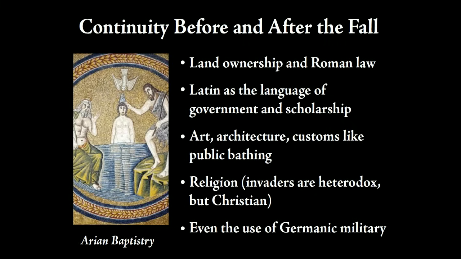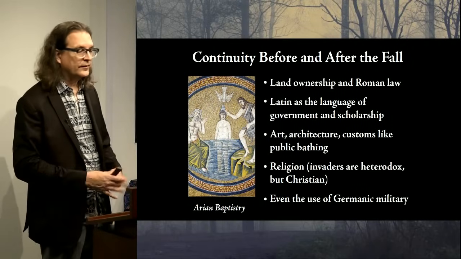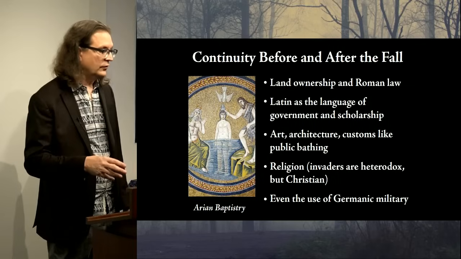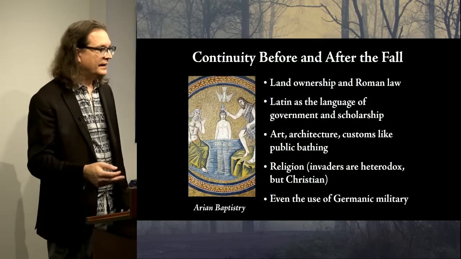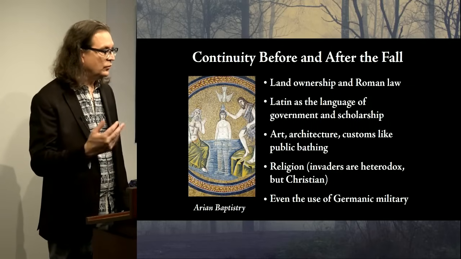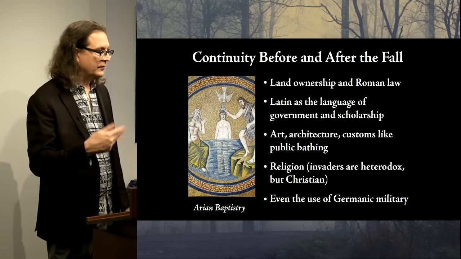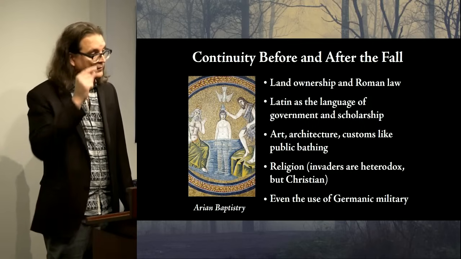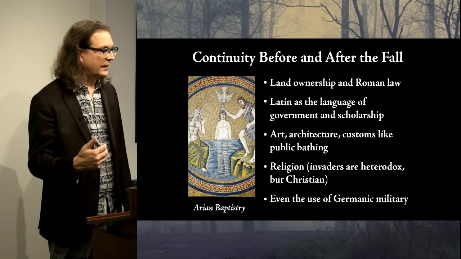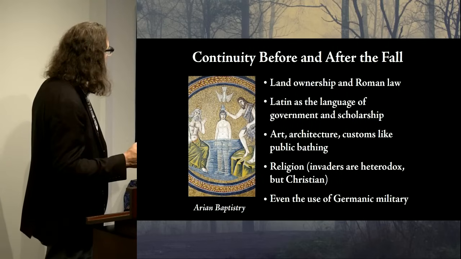So for example, Roman law continues. Theodoric asserts and guarantees to all of his subjects who are Romans that they will continue to be subject to Roman law. And indeed, because he is not an emperor, he actually can't create new laws. He's only able to make edicts, which allow you to essentially clarify existing Roman laws. All of the Ostrogoths continue to be ruled according to Ostrogothic custom and Ostrogothic law, but that is now held side by side with Roman law.